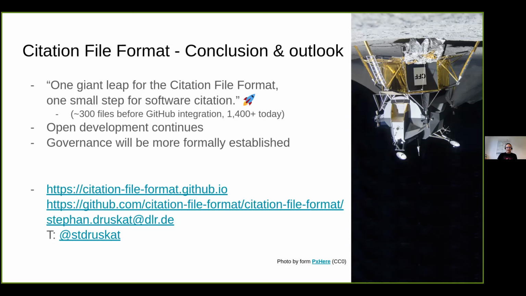In the end, it was GitHub's decision whether to go with CodeMeta and CFF. And there were some issues with the scope of the different formats. I think they chose to go with CFF because it really focuses on citation only, and that's something they wanted to support. I also think they felt that it may be a bit more user-friendly for users that aren't used to writing JSON-LD or using the tools that are out there and just want a code snippet to copy and paste and then adapt to their needs. So I think that was the process.